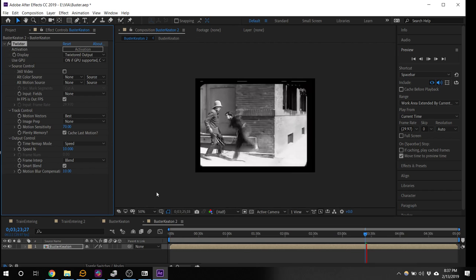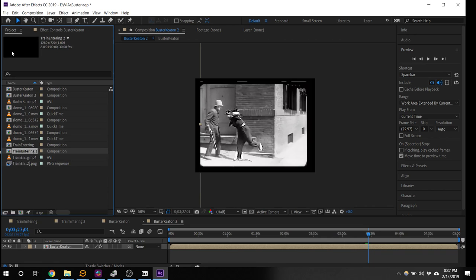Yeah, what am I even making? Anyway, so that's some kind of stuff to just play around with timing, and I'll, of course, give you guys the videos. The one thing I wanted to show you was that slit scanning effect, which is super easy to use. So let's just make a new composition out of Buster.